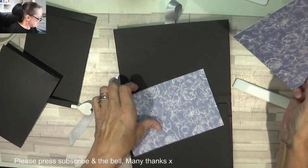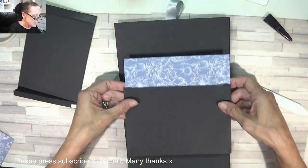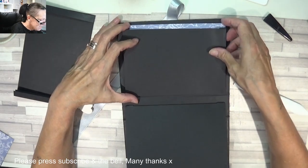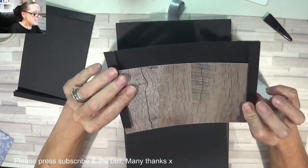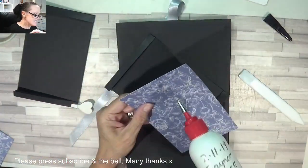Whoops, there goes my trimmer. So, I'm going to slot that in there actually. And then all that is going to get glued inside there. So we're using that really as our back wall when you think about it. Or you could just glue, I tell you what we can do. Just glue down the sides.